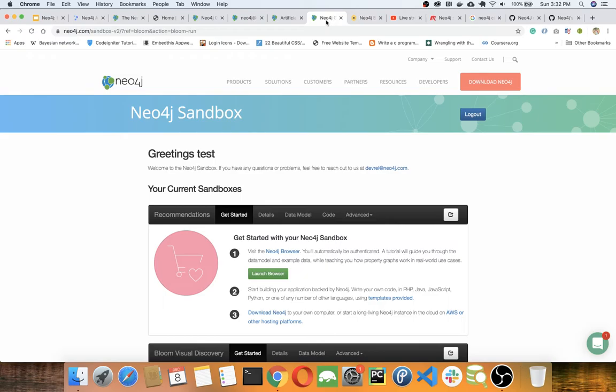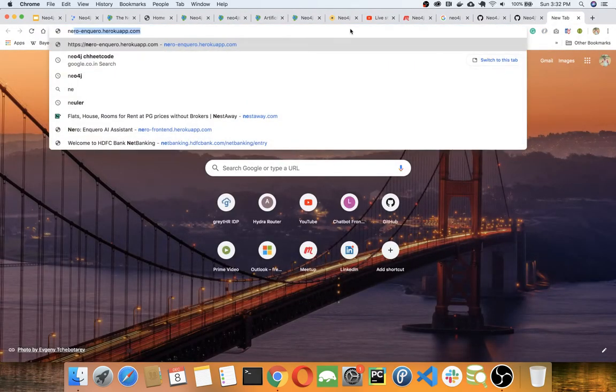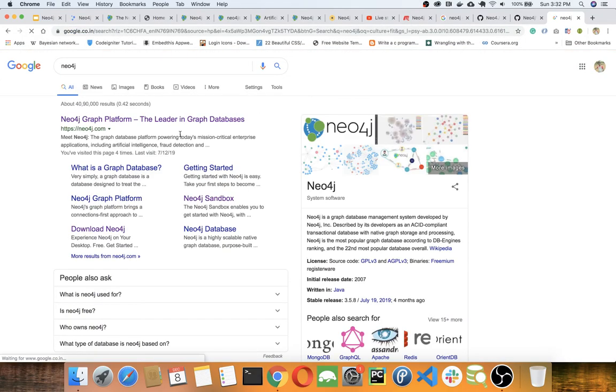So let me show you what we can do on Neo4j. When we query for Neo4j on Google, we get neo4j.com.